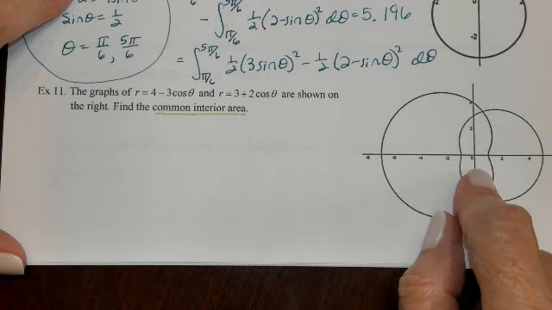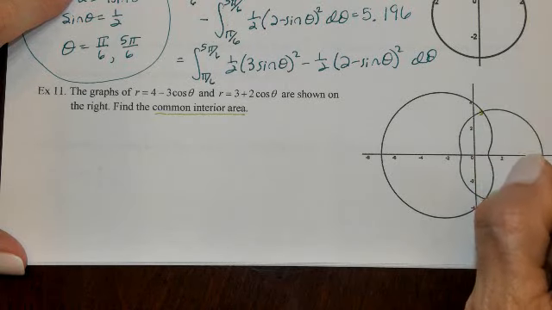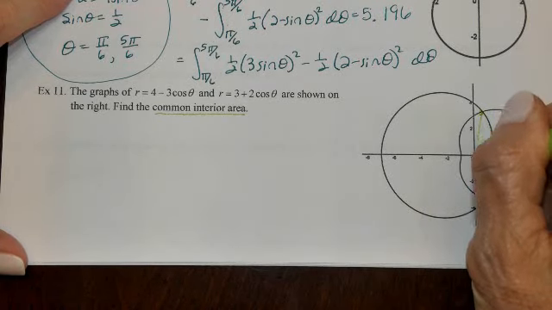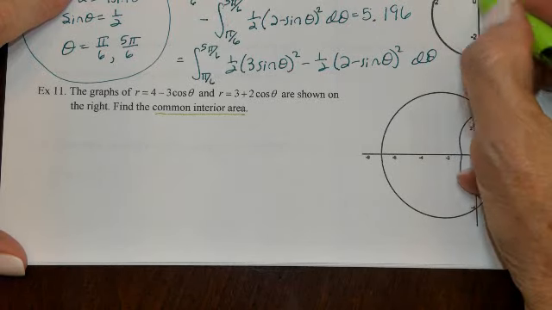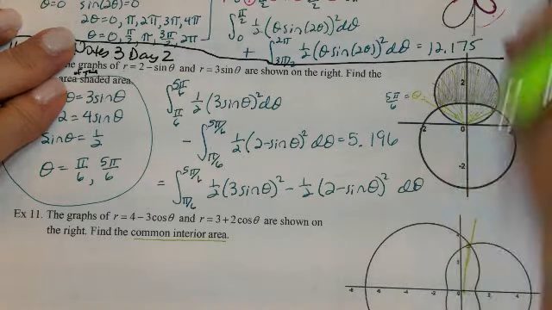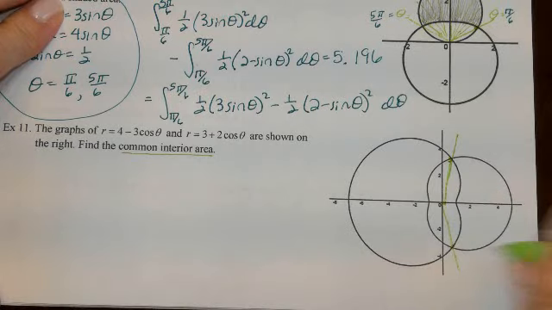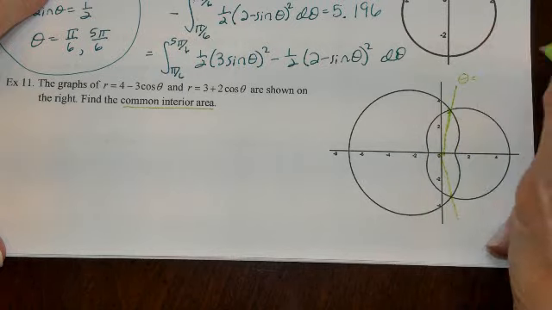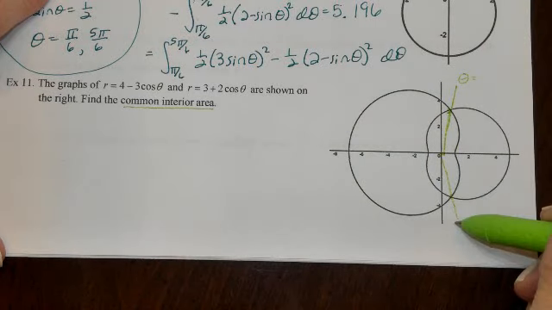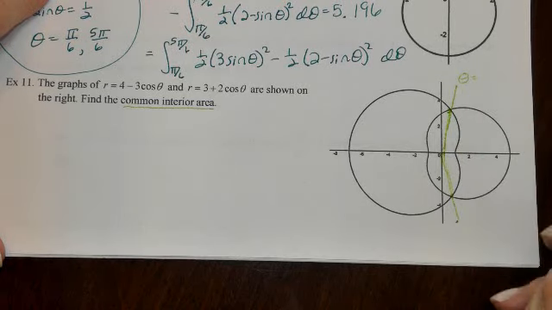It involves both graphs, so we are going to begin again by finding the intersection theta values. I like to draw them in because it helps me visualize where my area will be when I make an integral. Again, clearly there's some symmetry in there. I'm going to find this theta value, and then use symmetry to get this theta value, depending on how I want it written. You'll see what I mean in just a second.